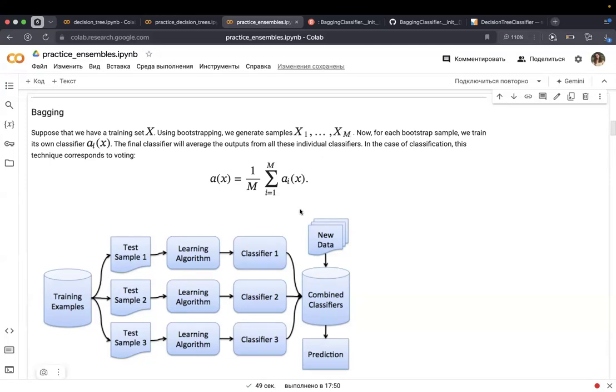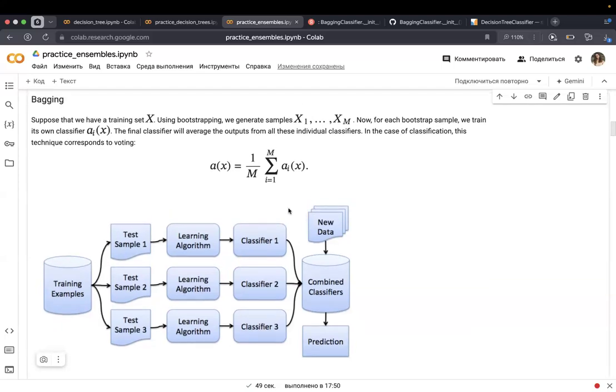And next step, for example, in a regression task, as I said, you can take the mean value of your predictions.